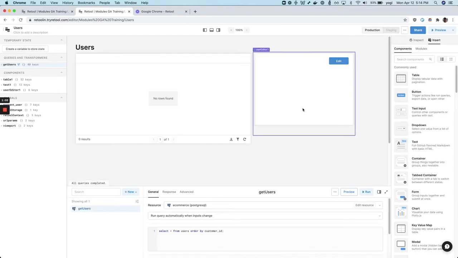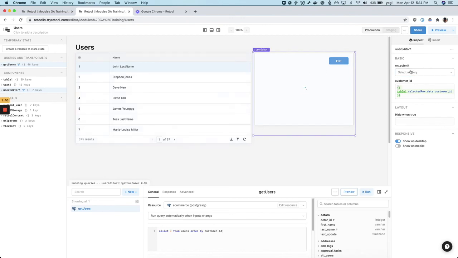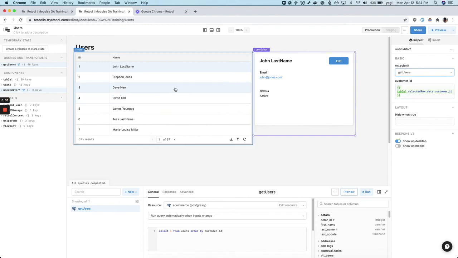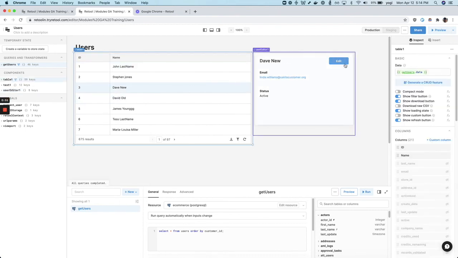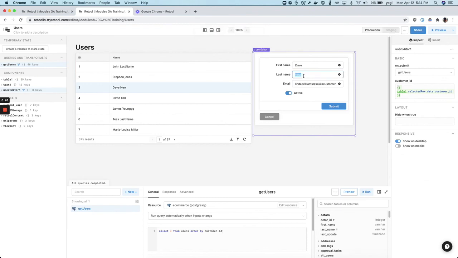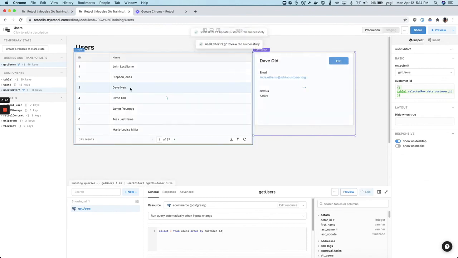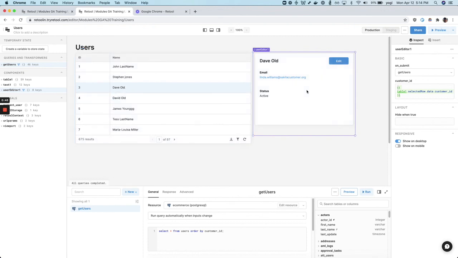So you can refresh the page, and you'll see the query on the right. You'll say, when this module is edited, run the getUsers query. So now when I update some module value, you'll see this table value update as well.